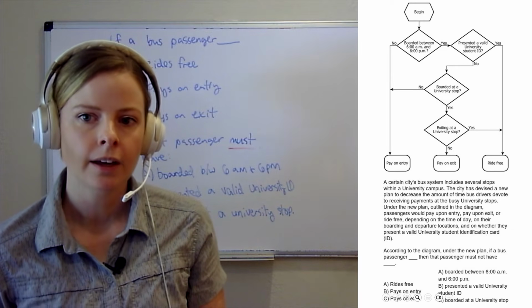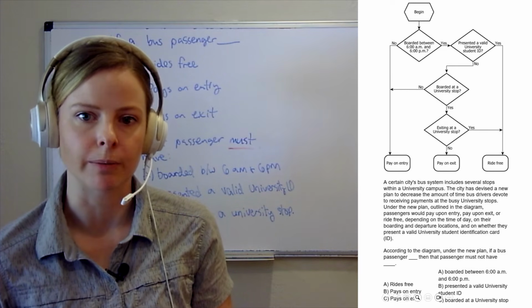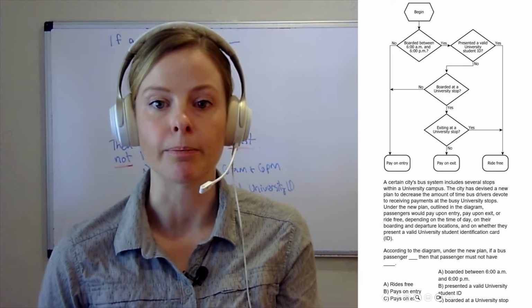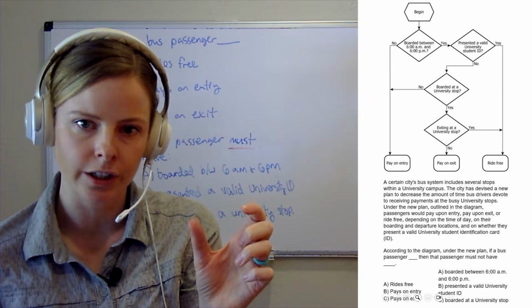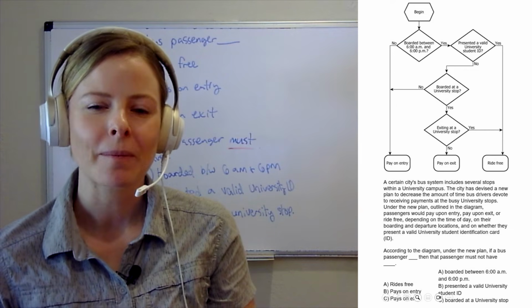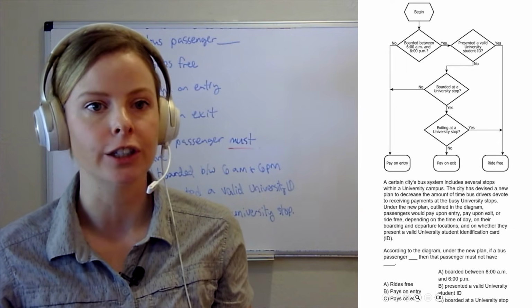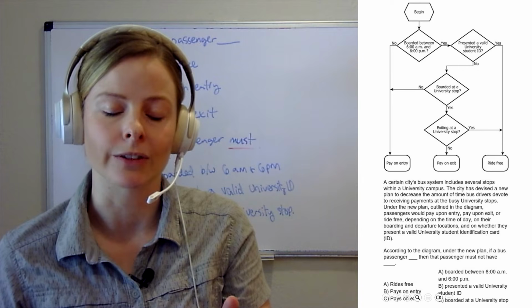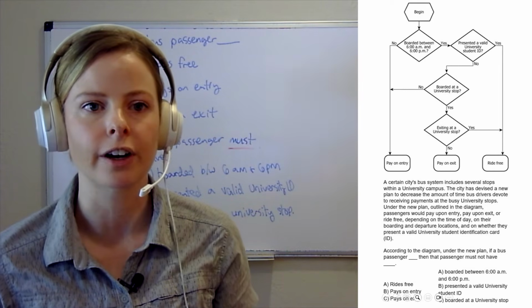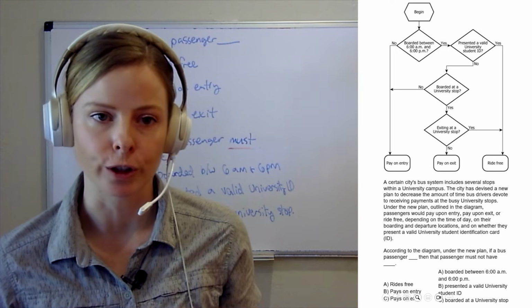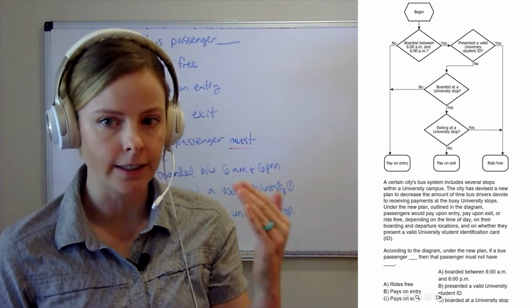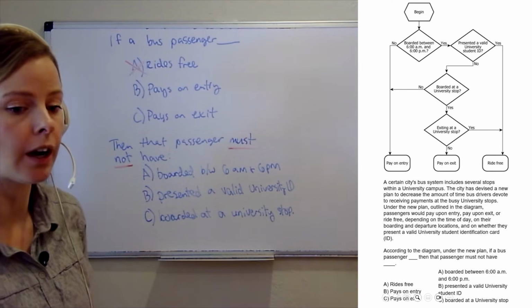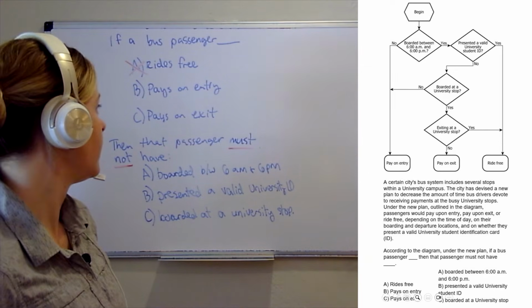And then finally C, the passenger must not have boarded at a university bus stop. So this is where we look in those weeds and those details. The boarded at a university bus stop is in the middle column, that first flow bucket thing. So let's answer yes to that question. In C, hey, can we actually ride free when we board at a university bus stop? So if I answer yes, then I go down to the exit at a university bus stop. If I answer yes to that, I end up riding free. So again, we're looking for something that must not be true. And because there is a way for that to be true, then C also does not work. In other words, we have 0 things that work with the rides free option. So we know for a fact that the rides free is incorrect.